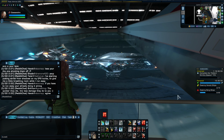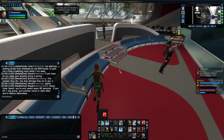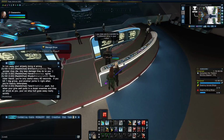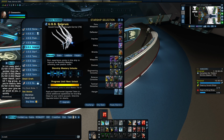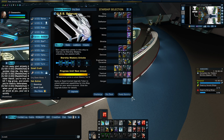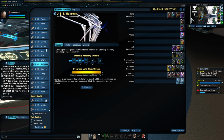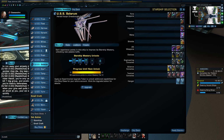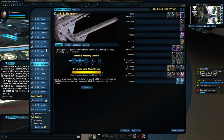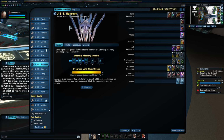This thing is the stupidest ship I have ever seen, and that's saying something because I have an Iconian Dreadnought. I can actually fly one. Let me go pick it up. Here we go. So this is my Vomp Dreadnought. Now, if you notice, it has pieces floating. Okay, it still looks better than that does. This thing, which is a Herald Vomp Dreadnought carrier, still looks better than the Janeway class.